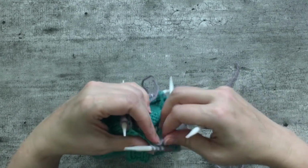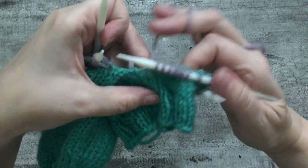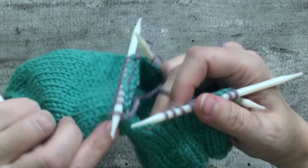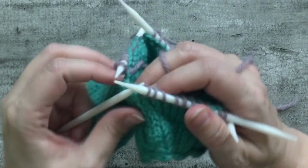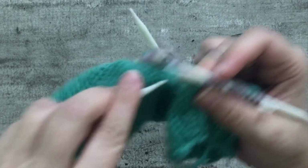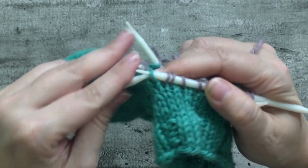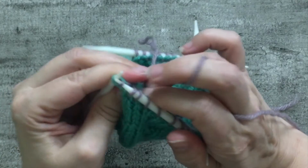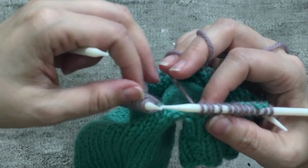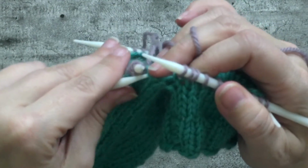Okay, so I'm here once again at where I need to insert some new stitches. And I'm really going to be doing this the same way I did previously, which is I'll find the running thread that is coming off the stitch that I just worked into, lift that from the front and knit through the back leg to twist the stitch. Then I'm going to go into the right leg of the actual stitch next to it and pick up from the front and knit through the back leg. And then again, find that running thread that's coming off the first stitch on the needle on the left, pick that up from the front, knit through the back leg to twist it.